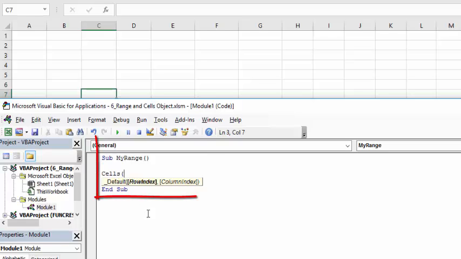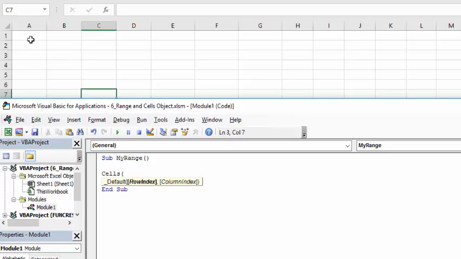Okay. Now it is asking for row index and column index. Basically, it wants the row number and column number, not the name. So you are entering a number this time, so you should not mention the number in double quotes. Suppose I'm selecting this cell C4.